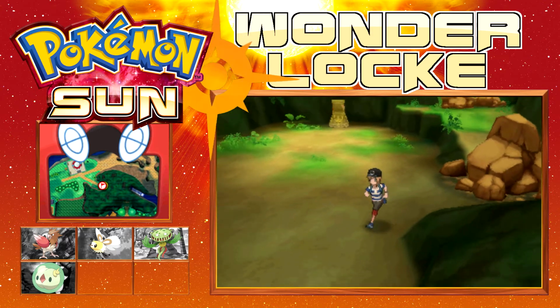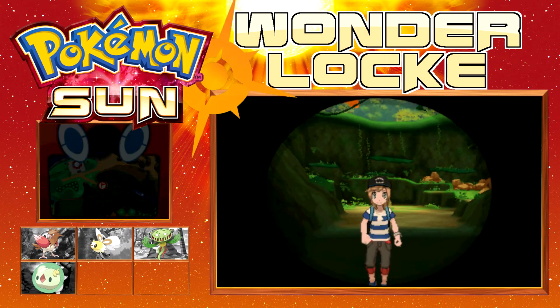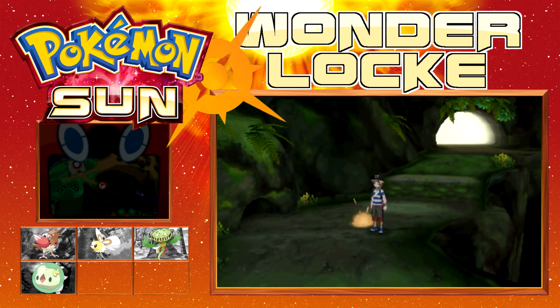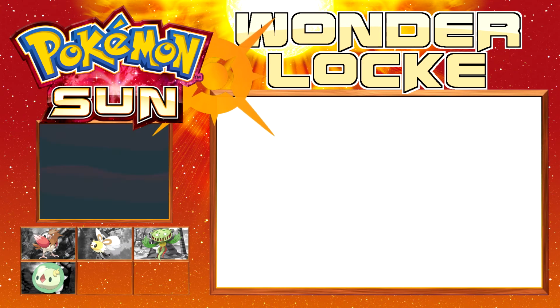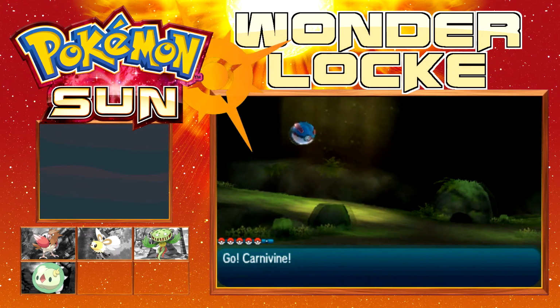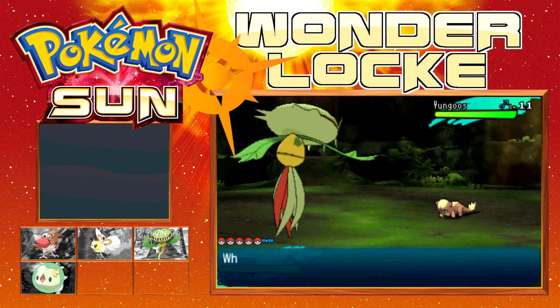So, can we get encounters? Or do we have to go out and back in before we can get encounters? Right, what's the deal? Oh, okay. Right, this is a wild encounter. I can catch this. And I can trade it. Oh, how unpredictable. It's a young goose. What a surprise.